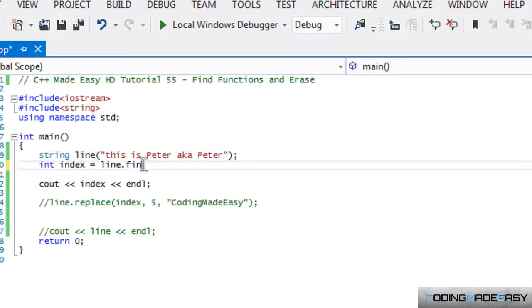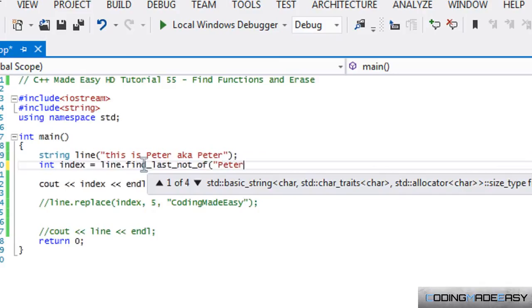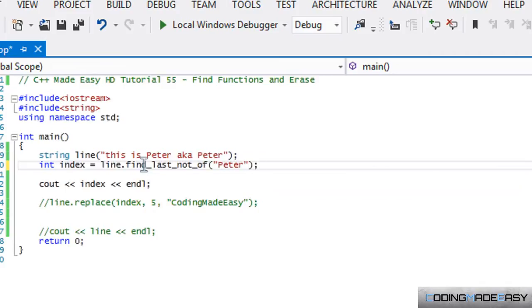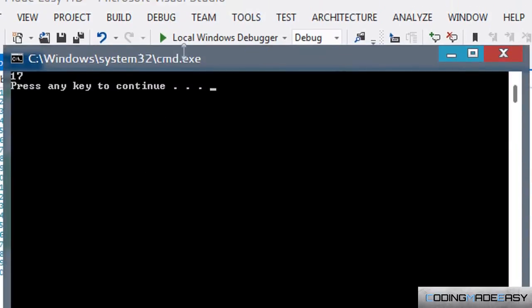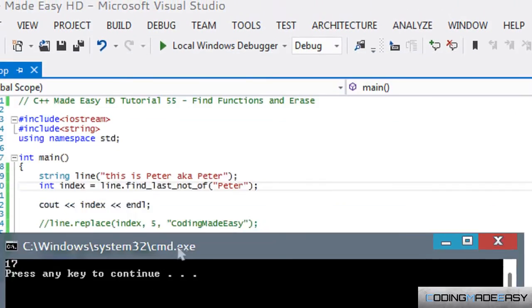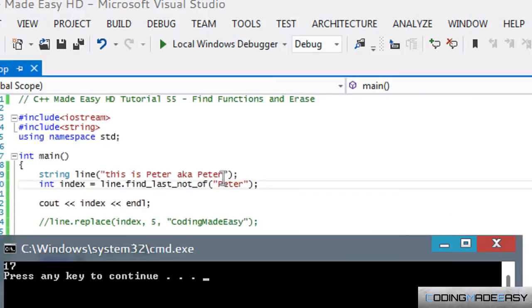And the same thing with find_last_not_of. If we run this program, we get the value 17. So if we look over here, all these letters are contained in here, so it ignores all of these, right?